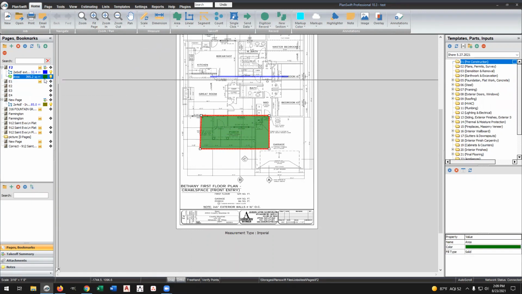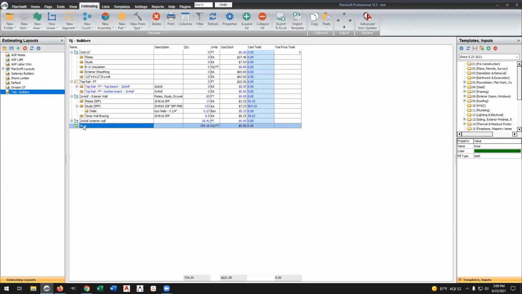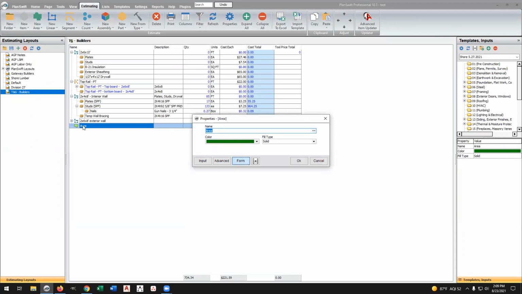Now, again, we have area. We come over here to estimating, and we double click on it because we don't have it named or anything. So let's just say we wanted this to be named flooring.